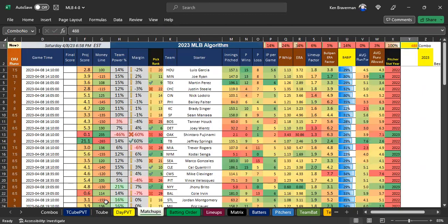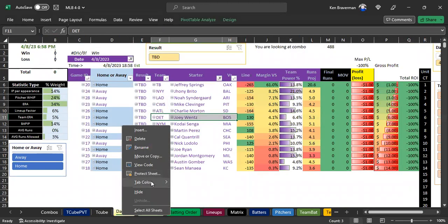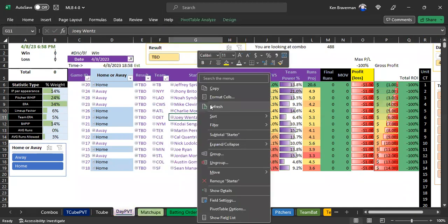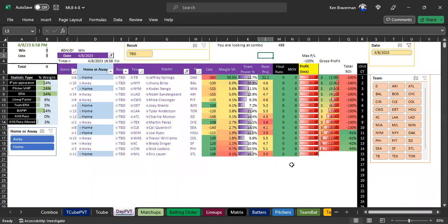So using 488, guess what you get to do now? You get to go to the day pivot. Let's make the day pivot purple. This is where you get to look at the day once you refresh. Once you refresh, you get a look at this 15-game day, and the order of teams.